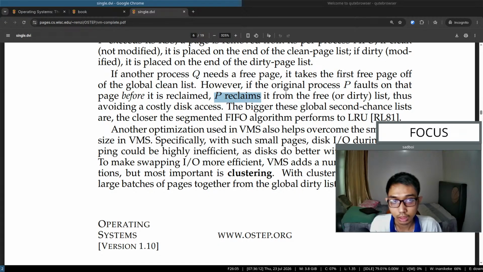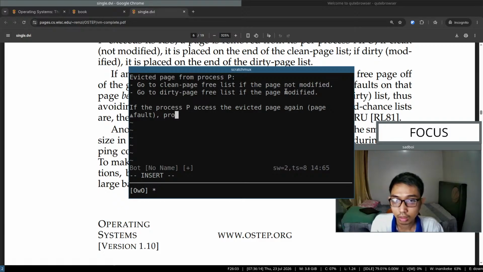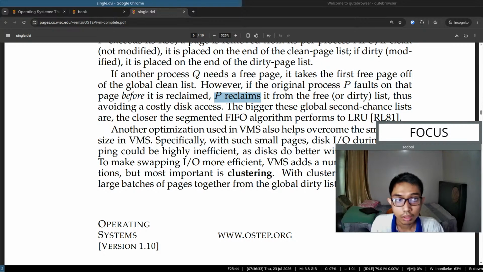Process P reclaims it. Process P reclaims the page back from the free list, I guess. Thus avoiding a costly disk access.